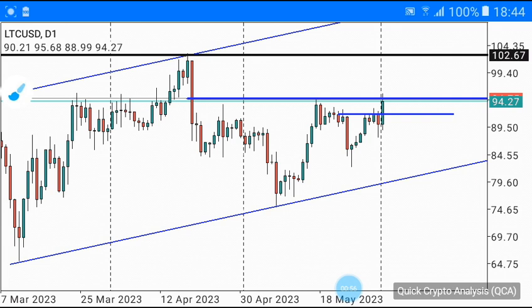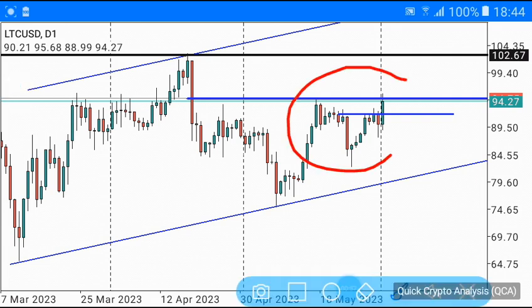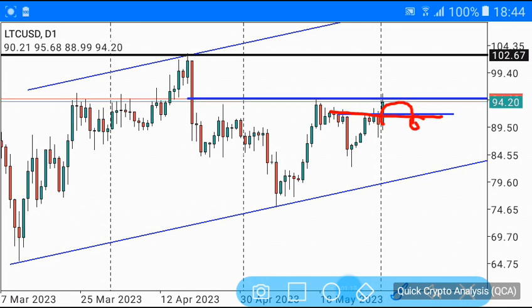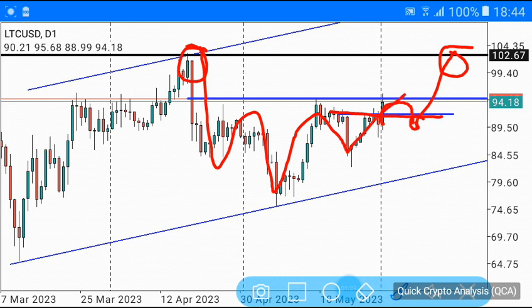So what this means is that this smaller inverted head and shoulders pattern is no longer relevant. However, I also want to speak about how the neckline of this inverted head and shoulders pattern is now a very strong level of support at this point in time, as we may potentially see price come back to that neckline to give it a test. At that point is where we may see price move further up to around this level to complete this inverted head and shoulders pattern that we spoke about, right?